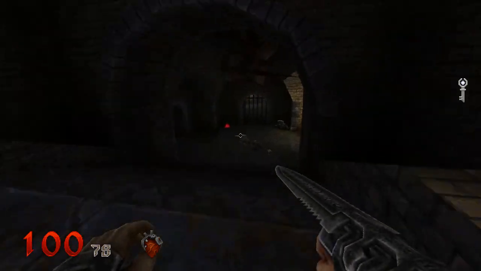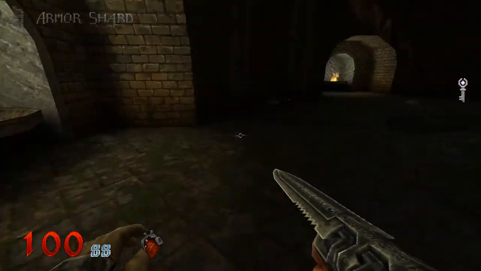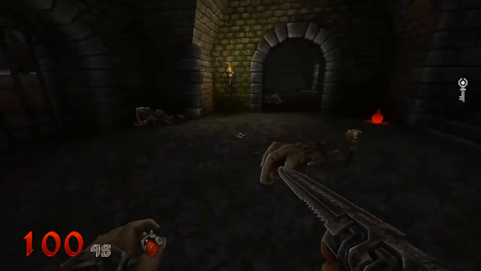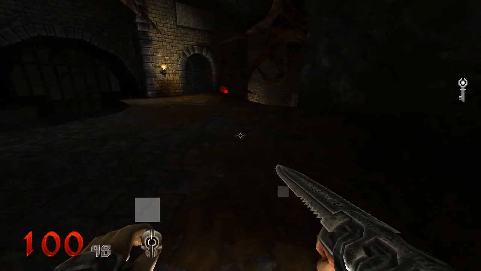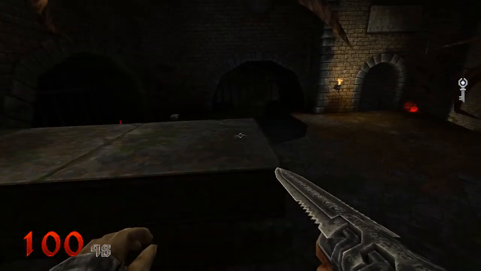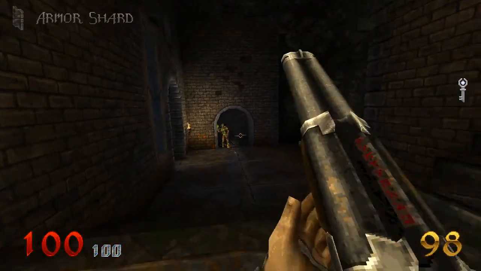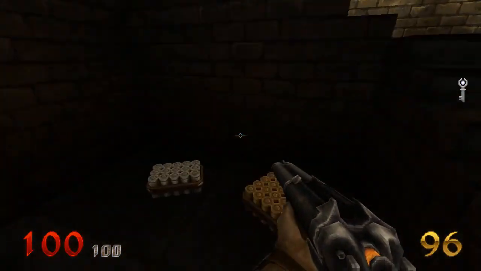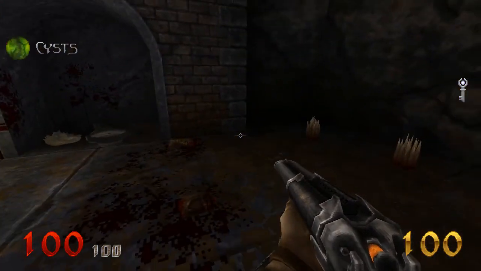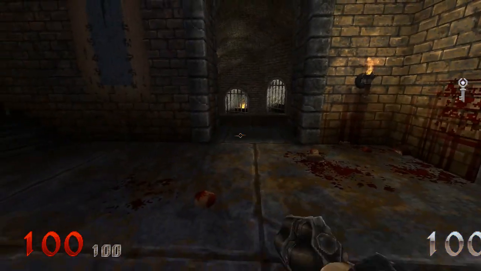Alright, I'm gonna grab some armor real quick, I think, before we move on. I should probably save it, too. I think I'm going to. Yeah, let's. There we go. Alright, progress saved. Okay, can't pick up any more of those javelin things.